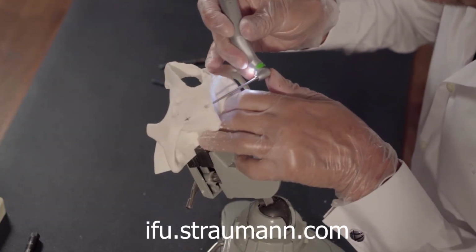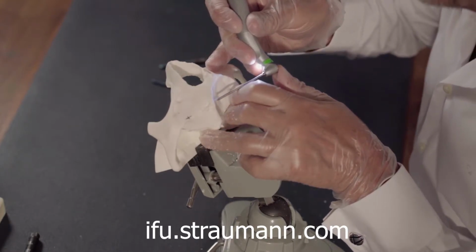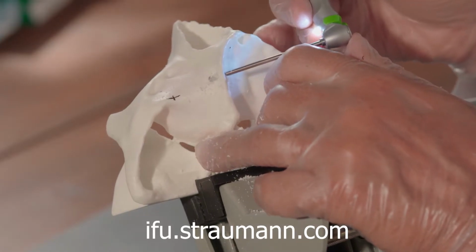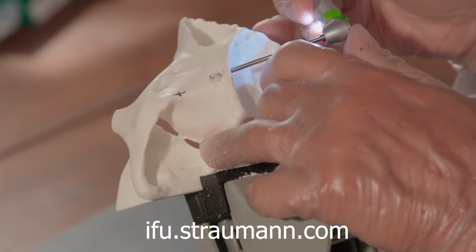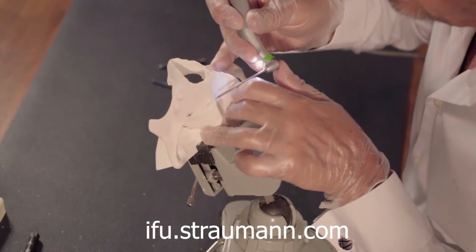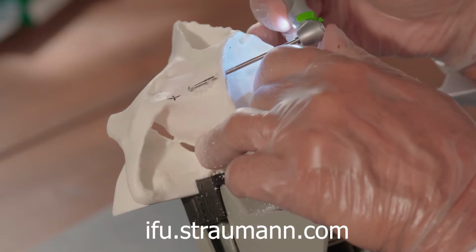We take special care not to drill into the sinus. In other words, we take special care to preserve the sinus lining and, if possible, to preserve some bone. You see, I'm drilling when I go back, not forward but back. Make a little bit more room. We shouldn't be in a hurry. It's going to be just one chance.